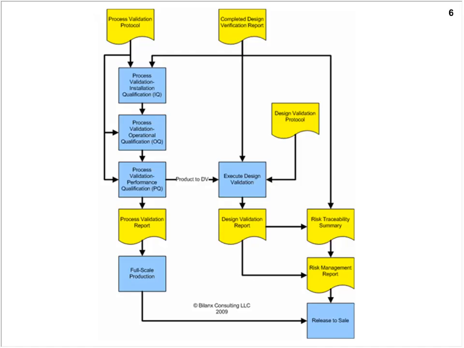And each of these areas of validation, both process validation and design validation, requires a report at the completion of these activities to indicate those steps that we took and what the results were, and that the results were successful, hopefully. In case we did meet some failures along the way, we have to circle back and go back through those phases of each of these activities that need to be repeated until we do have a successful completion.